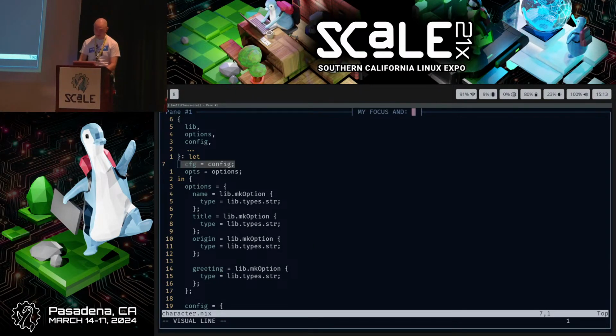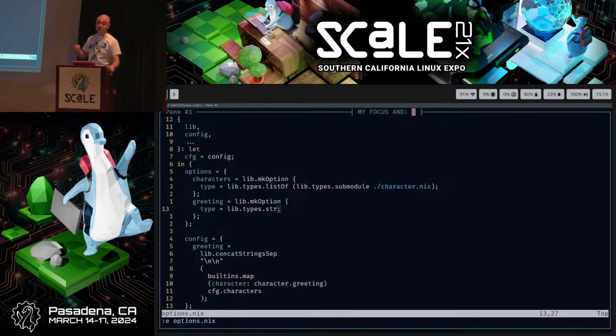So within character.nix, this configuration that I have right here is nested underneath my top level options. But that config is going to refer locally to myself. I don't know if there's a way to drill up unless you override the default, or try to import the character or do something strange. But if we looked at the options.nix, it is aware of what's below it. With attributes, or with lists, you can go through some indexing and stuff like that. If you're doing an attribute set of characters, it might get a little dicey because you don't know what the end user is going to set the value for the name to be. But I guess you could still iterate over the attribute values. The options config is aware of some module below, but I'm not sure if character can be aware of its parent's module system.